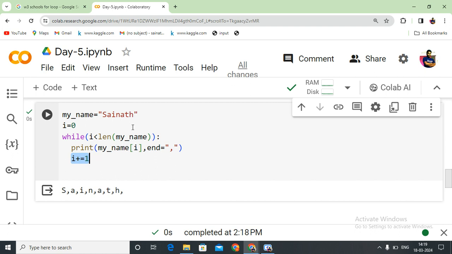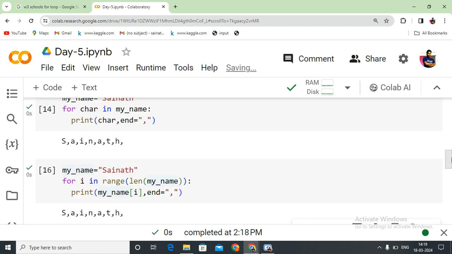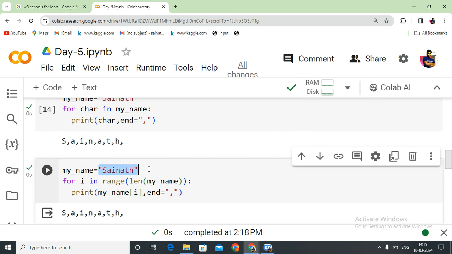There is a function called range of. For i in range of len of my name, which will give the length of this particular string. So for i in range of 7, first of all it will print my name of 0, which is at the 0th index, then it will print my name of 1, which is at the first index.